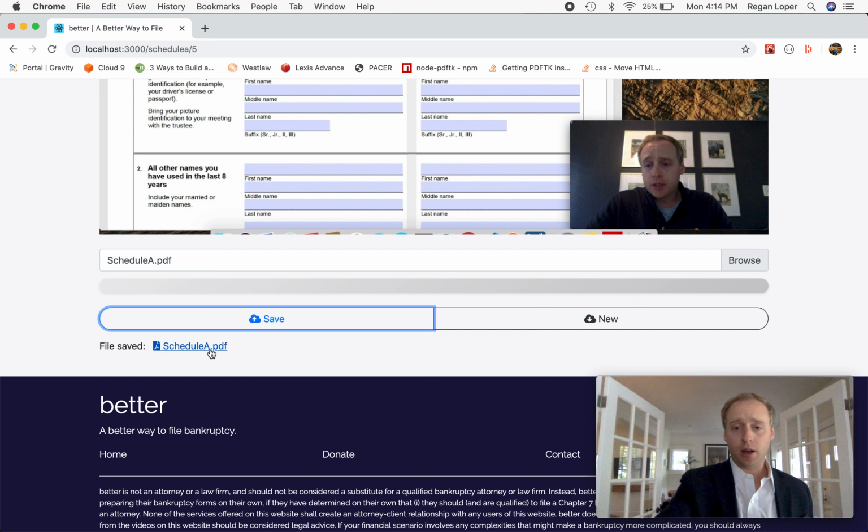And again, we can come back. We can open it up, and we can go right back to where we left off anytime we want. Everything that we just selected is saved. Okay, so that's a really nice feature. Now that we've saved it, if we're completely done, we can come up here, select completed, and you'll note if I open up the side panel, I'll see a check mark.